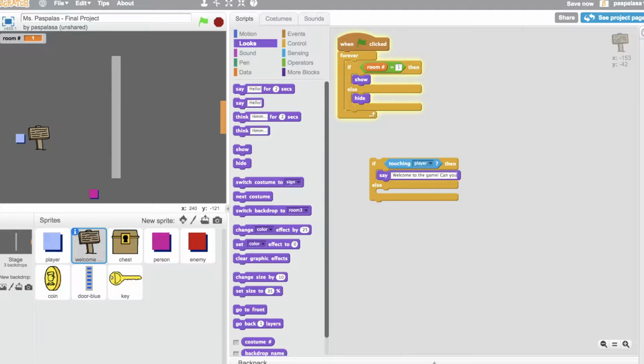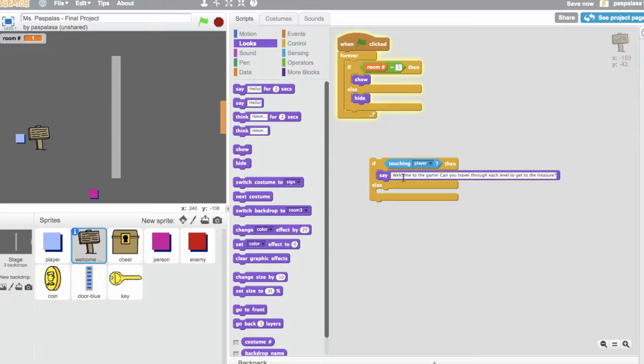Can you travel through each level to get to the... You can really put in any kind of welcome or introductory phrase, whatever you really want.